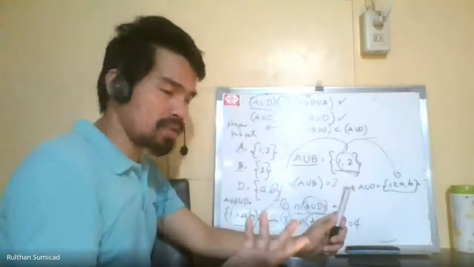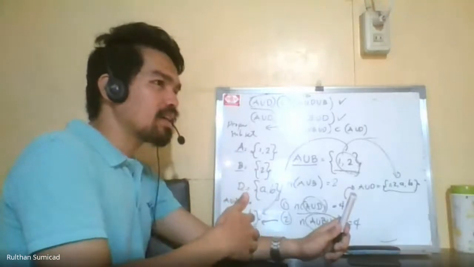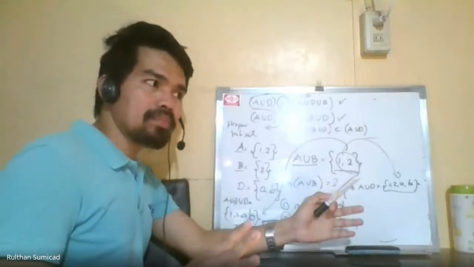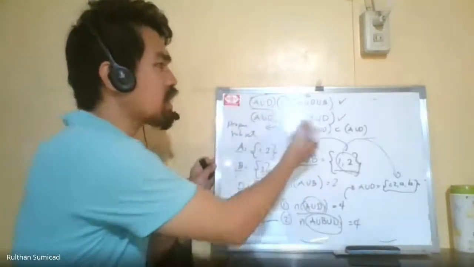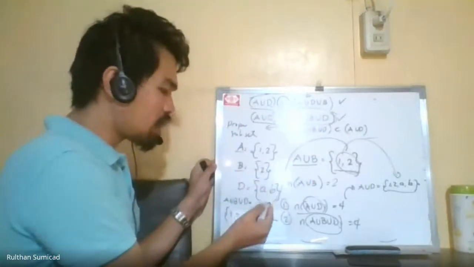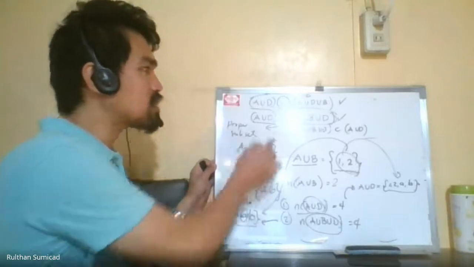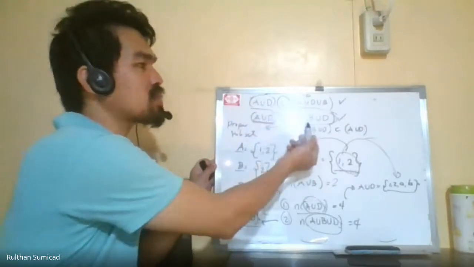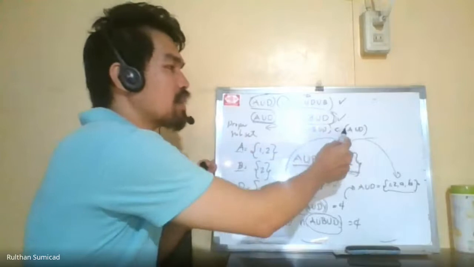Now, let's go back to the definition of proper subset. Accordingly, a set is a proper subset of another set if there is a single element in set A that is not in B. For example, in this case, this set is a proper subset of this one because we have element A or B or A and B at the same time that is not found in this set. That's why A union B is a proper subset of this. But if we reverse this, A union B union C is a proper subset of this one?